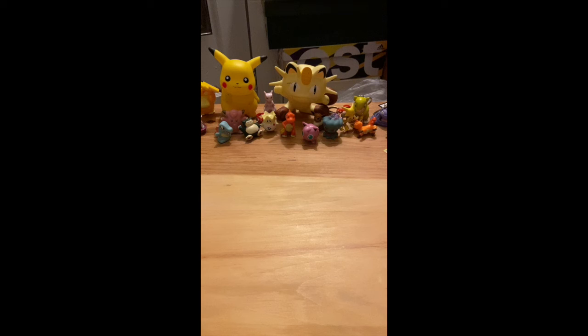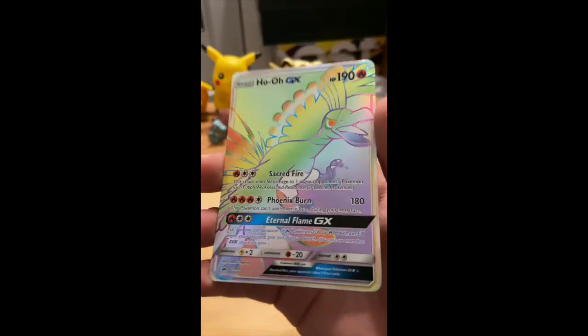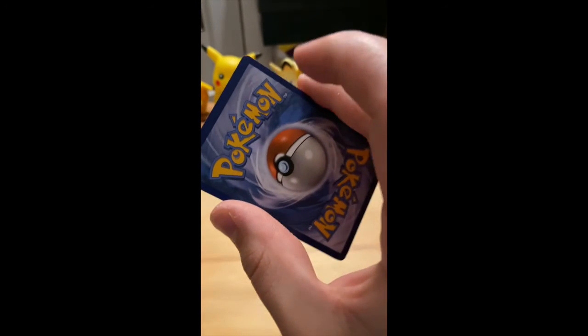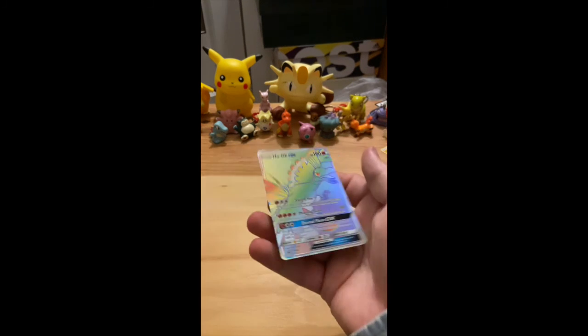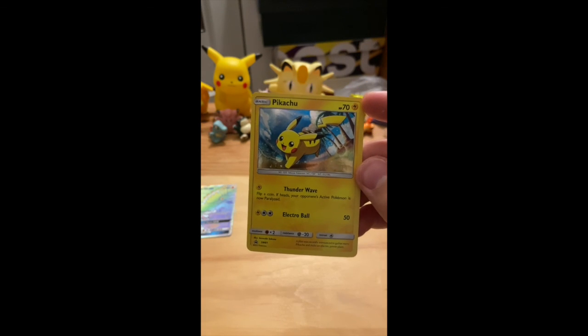It's a brand new channel, and I really want to get you guys going with these Pokemon cards. I really want you to take a look. Here's a look at this Ho-Oh. Great card. Loving this card. This is easily probably already one of my favorite cards, even included with my older ones. But yeah, this is just for fun, nothing crazy. Here's the Shining Pikachu that comes with it also. Very nice card.